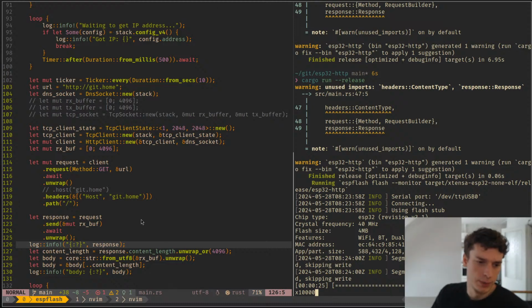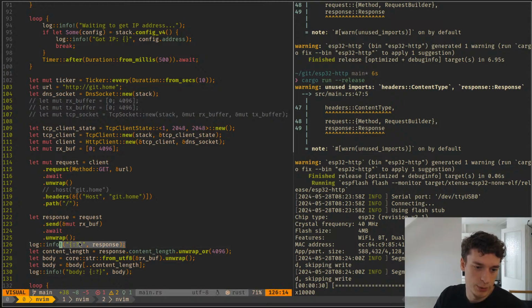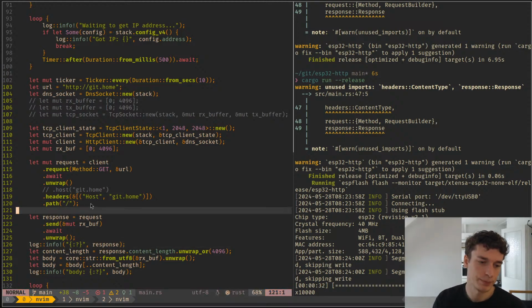Let's see if this works. I mean, it won't work, but at least I will have the clean body and I will also be able to print the response this time.